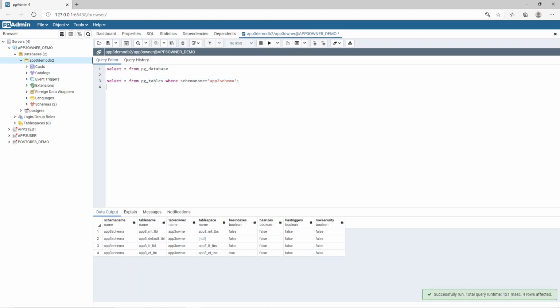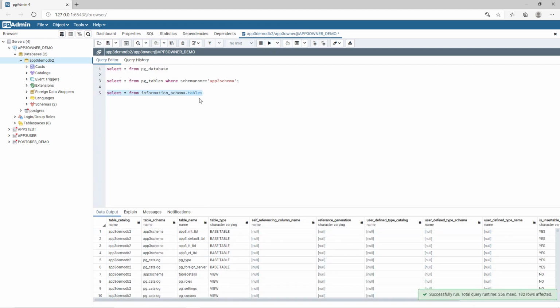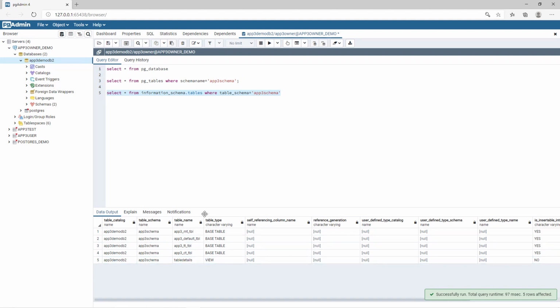If I want to see, there is one more view like information_schema.tables, which will also show similar output. Where you need to add a where clause on table schema. Good, the output is one and the same.